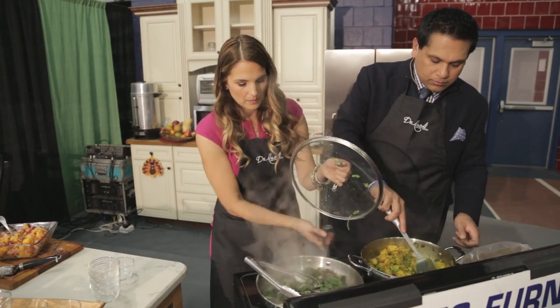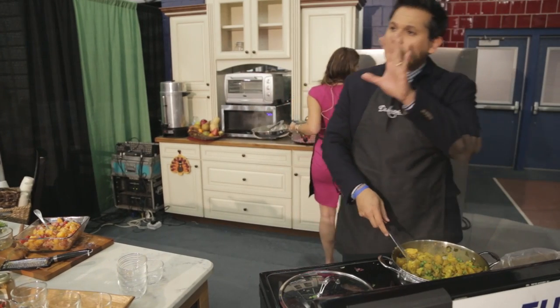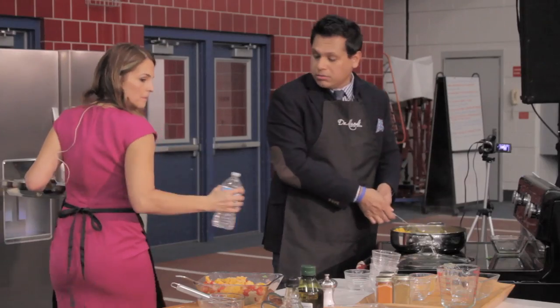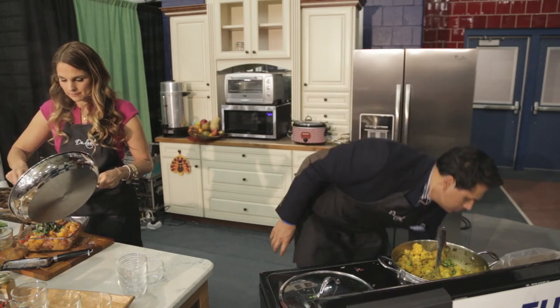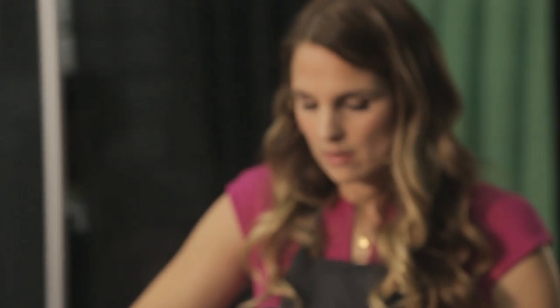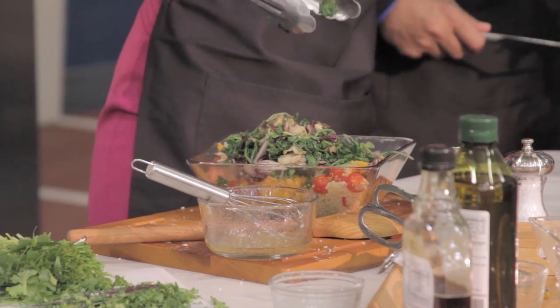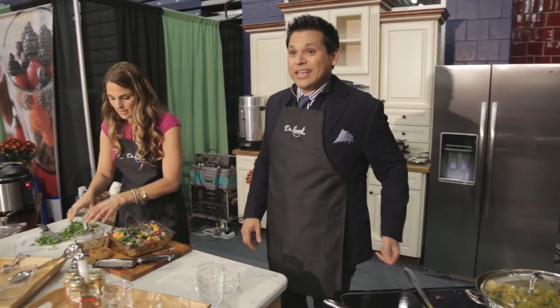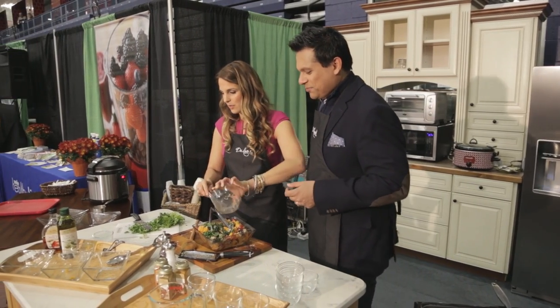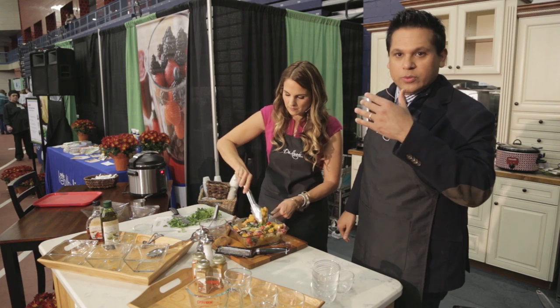We're going to put a little bit more water into this — just a slight bit because it's better when it's a little wet. This recipe called for one cup, maybe it needs a little more — this head of cauliflower was a little bigger. We cooked the kale on medium heat the whole way. Then I'll put it on low heat as we're waiting. This place smells delicious. I'm going to add the rest of the dressing — I usually use the whole thing. Who wants to try some food? Any questions about any of the dishes?